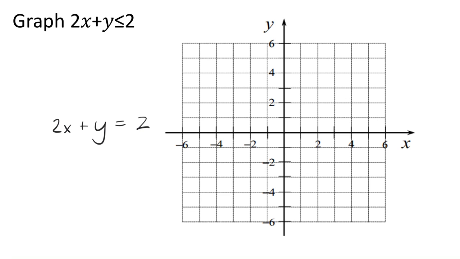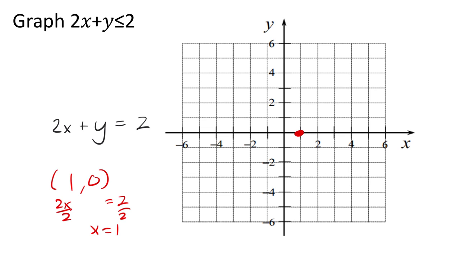What I'm going to do to graph this line is use my intercepts. So I'm going to start with the x-intercept, which is going to have a y value that's 0. If that y is 0, you end up with 2x plus 0, and we're solving for the corresponding value of x. The reason why this works is because in standard form like this, it gets rid of one of the terms. Now to solve for this, all I've got to do is divide both sides by 2, and I see x is 1. So that gives me the ordered pair (1, 0), which is right there on the graph.